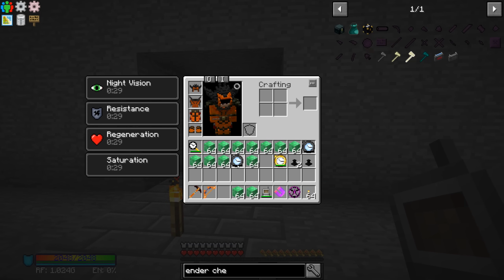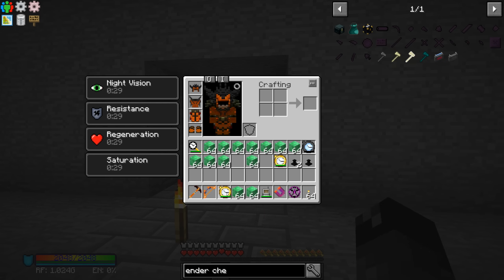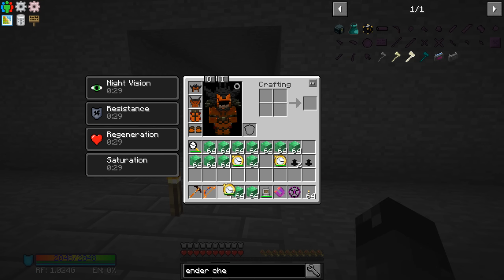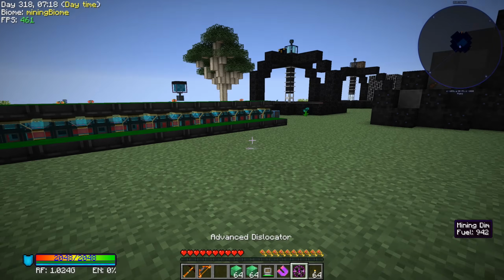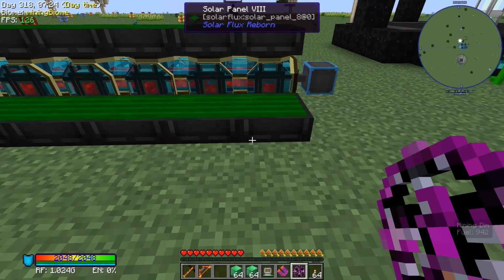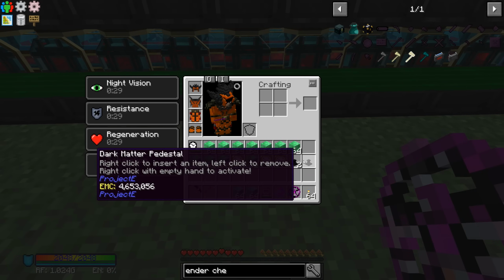All right, so let's set these things up. So once again, we hover over this, press G, and then V a couple of times. And this one, we do G, V, V. Okay, so now we have 3 of these things. Let's go back to the mining dimension. All right, so again, 1, 2, 3, 4. So that's our 5th one. So we'll place one here.